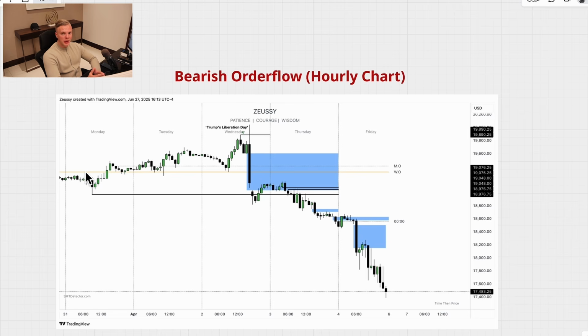This can be fractalized all the way down to, for example, let's say a previous session low, a previous 90-minute cycle low, a previous 30-minute cycle low, a previous 10-minute cycle low, even a previous 3-minute cycle low. So what you can see is that the markets are fractal, because what's happening on the bigger time cycles is also happening on the smaller time cycles. Next to that, what I'm paying attention to is where these arrays are forming.